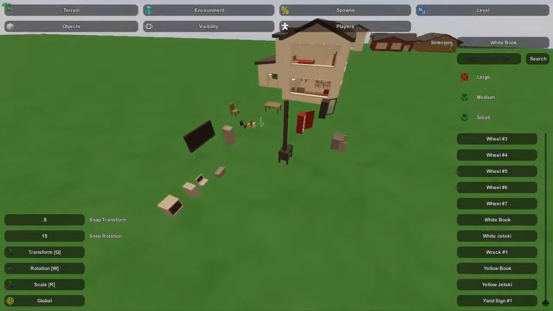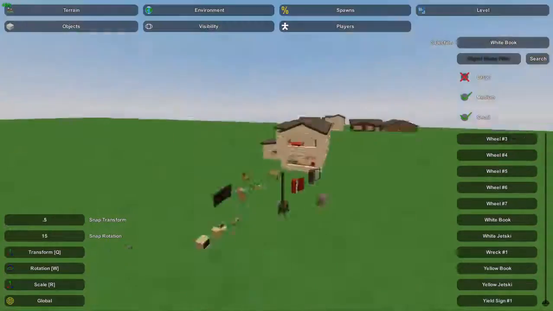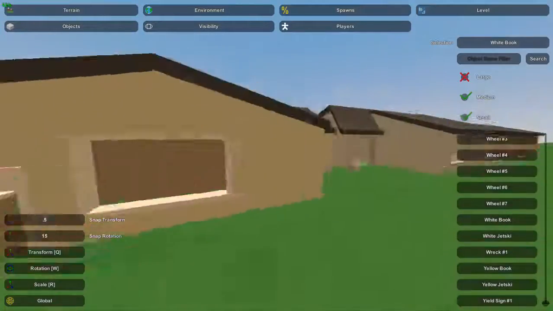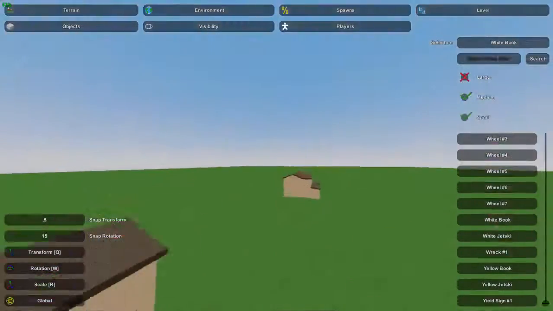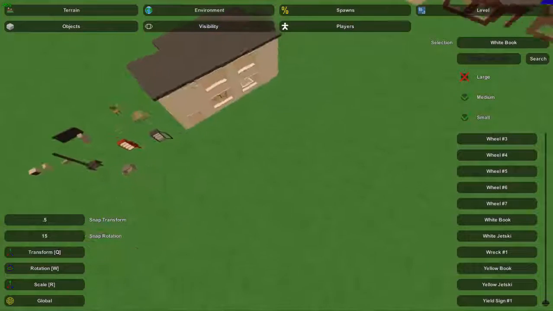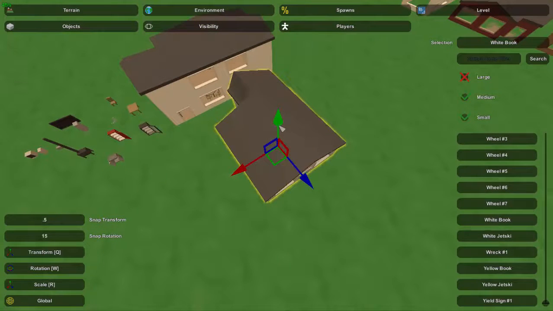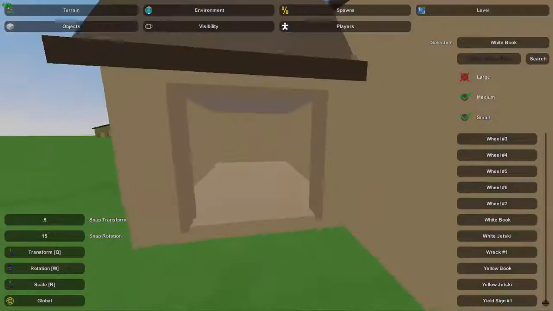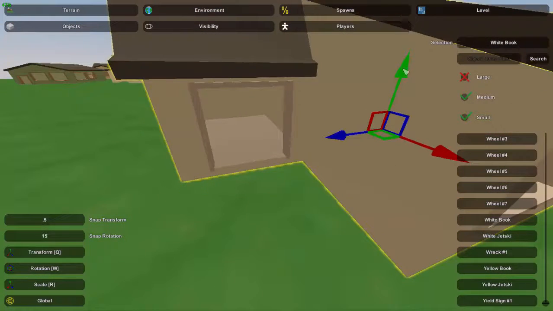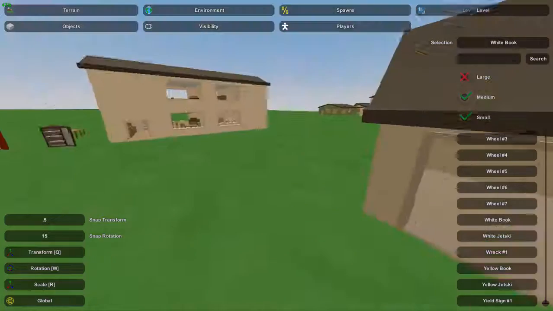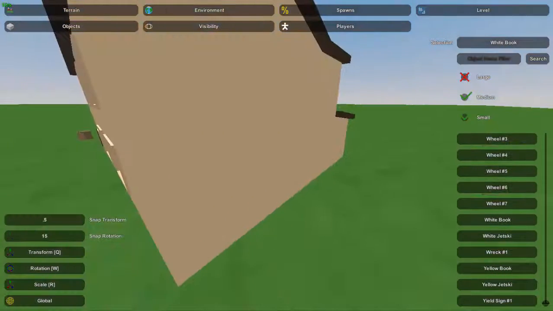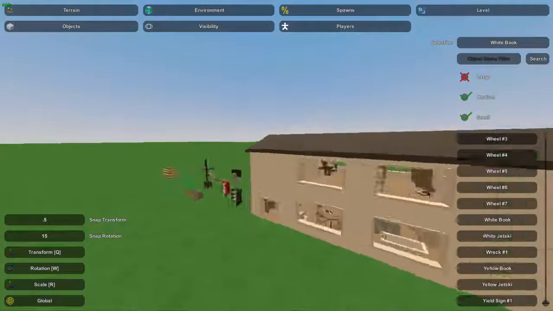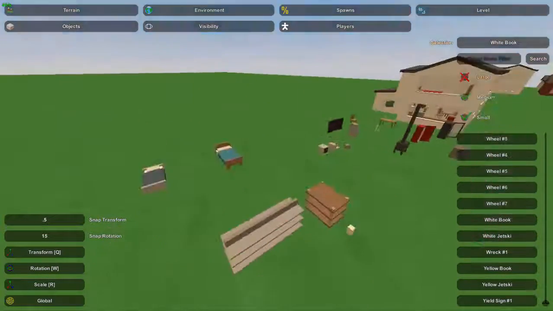So something else this house doesn't have is actually a garage, and I've got a few items for that. I'm going to pick out a house that does have a garage. Let's use this one. It's got a separate garage of its own. I'm not going to detail the entirety of this house. I'll just do the garage for you though. So a garage is another common room in a house. Only some of them have them, of course. If you guys don't have a garage in your house and you do want a spot for a car, you can place a bit of road here, and that'll actually work well as a garage. Not really a garage, just a parking space.